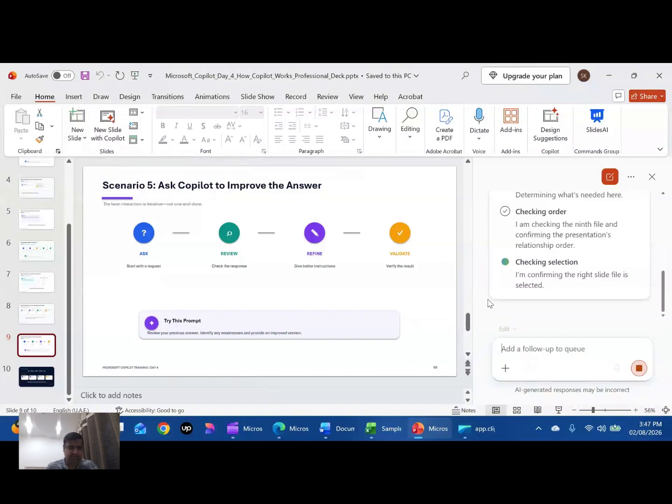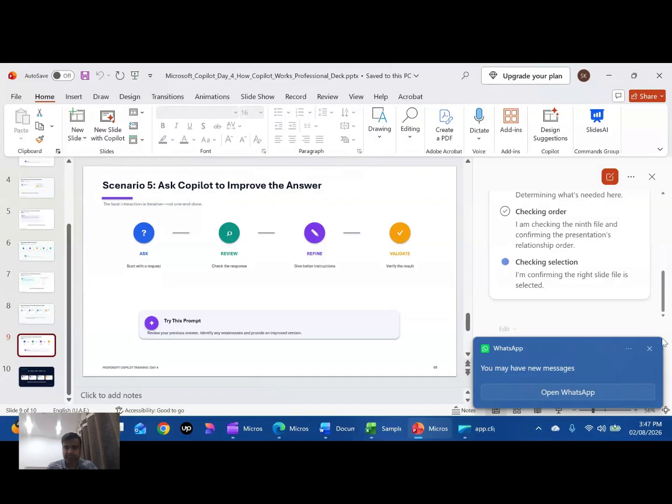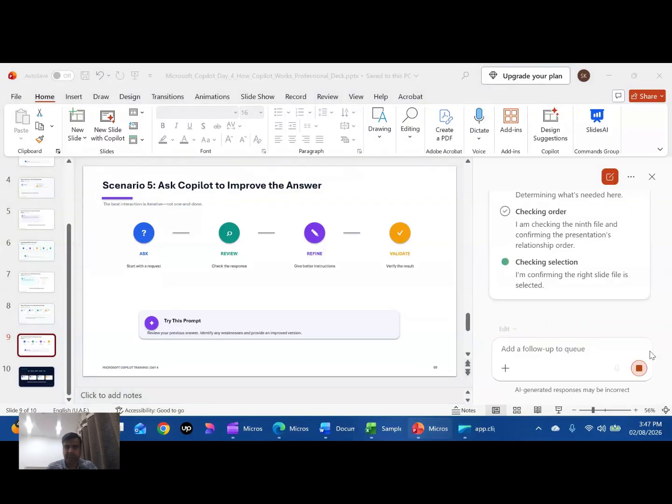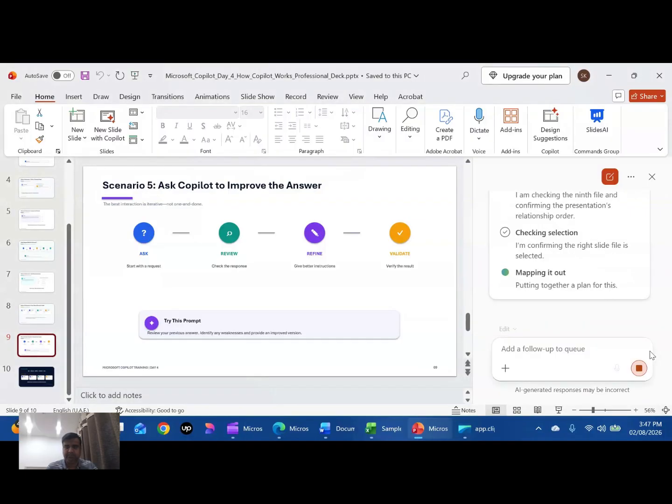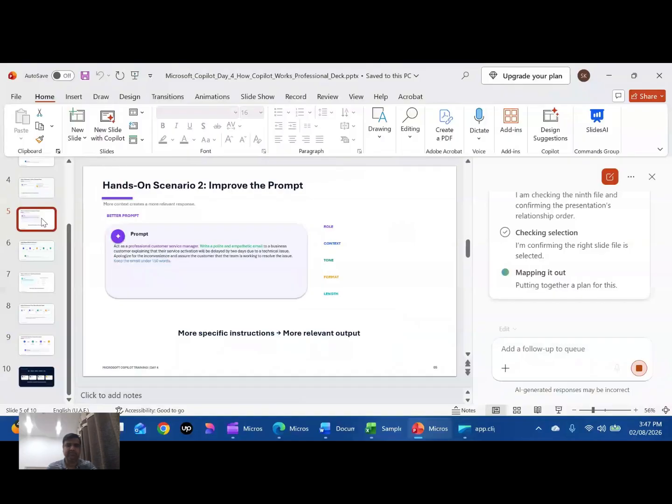I'll just wrap up on this, but let's see how the slide is getting generated, and then we'll wrap up the session. Thank you. You can see that it starts changing the layout.